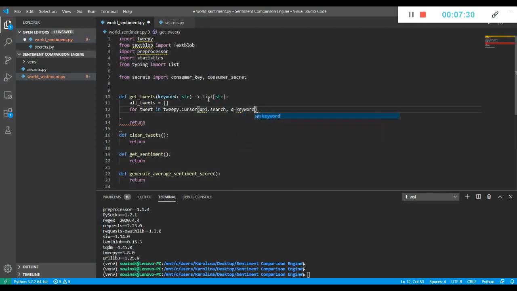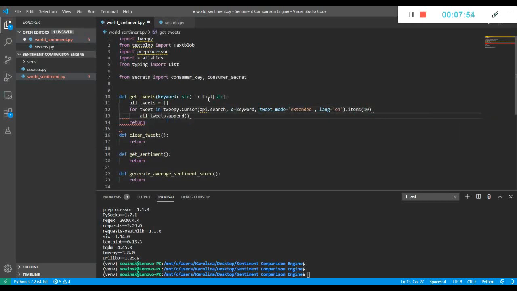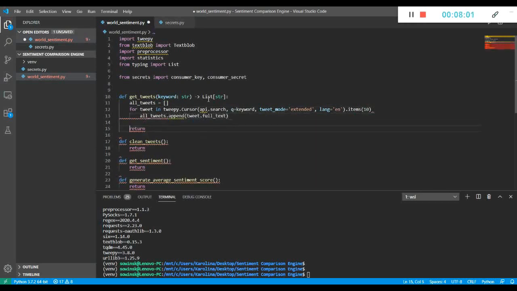We want our keyword, and we want to return tweets in extended mode, only English tweets, and we want 10 of them for that keyword. And then let's append that tweet to our all tweets array and return it from our function.